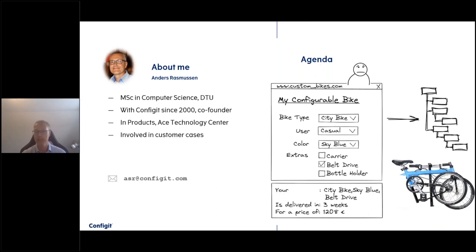So in today's tech talk, I will look at three things. I will look at the data behind this scenario. I will look at what went wrong, and then we're going to talk about how we can actually avoid it. So this is about BOM validation.